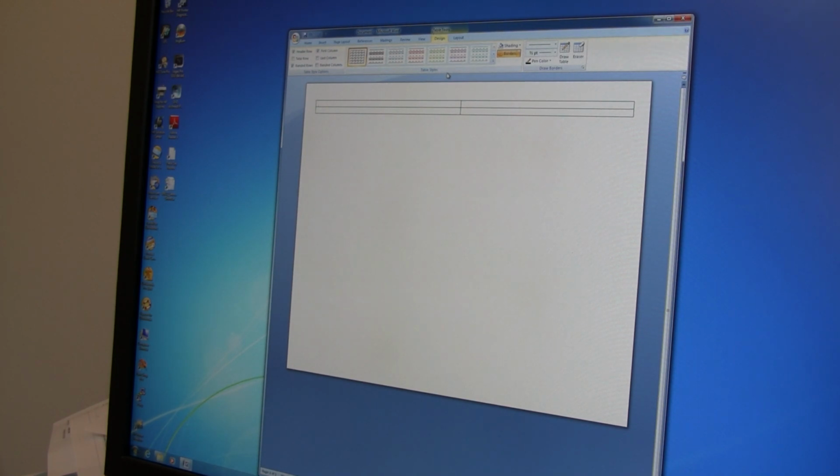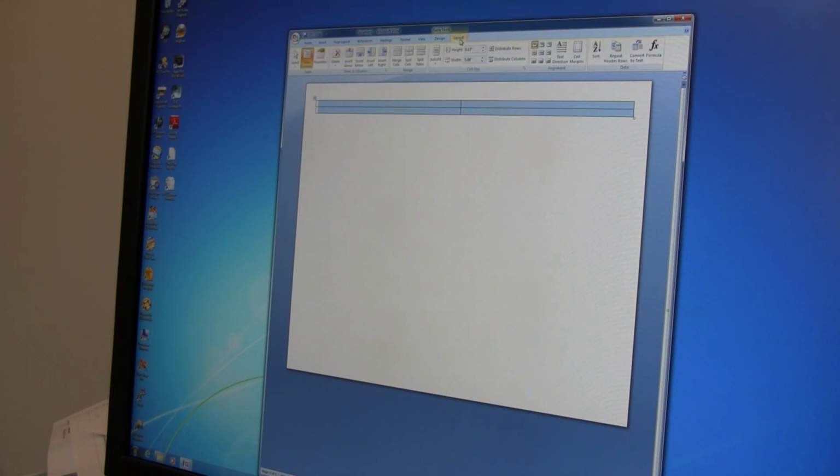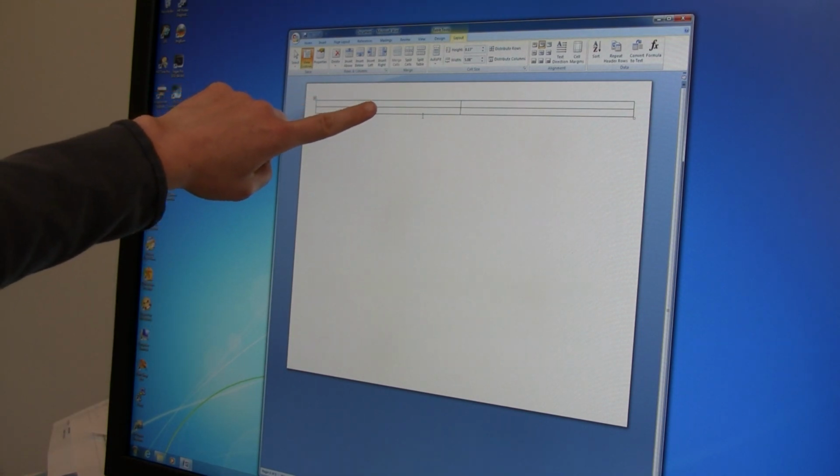So personally, I like the contents of my label to be centered. So I'm going to highlight everything here, and then I'm going to click on the Layout tab right there, and from here I can click on one of these buttons over here under the Alignment section, so I can have everything centered inside my label. So I'm going to click Align Top Center. It's in the top row middle button. Now I clicked on that, and now everything should be centered. See how my cursor now is in the middle of the table right there.